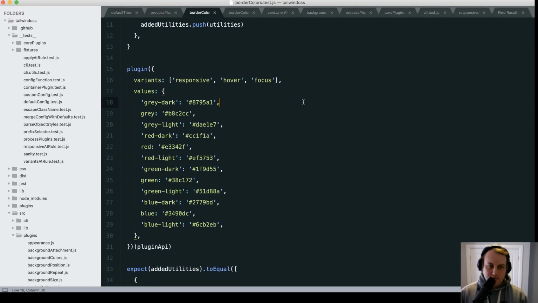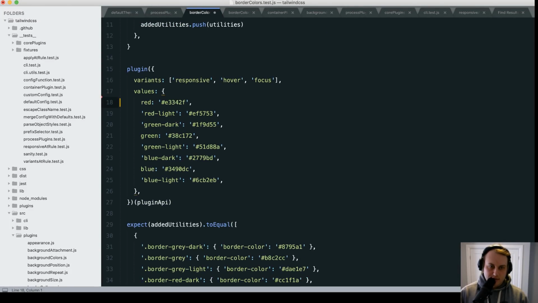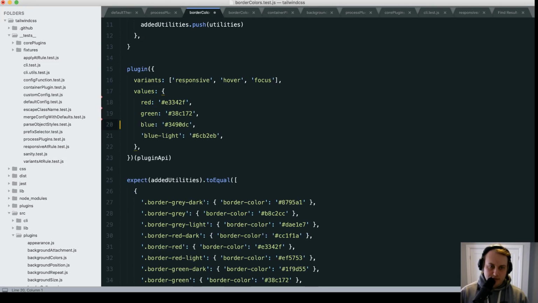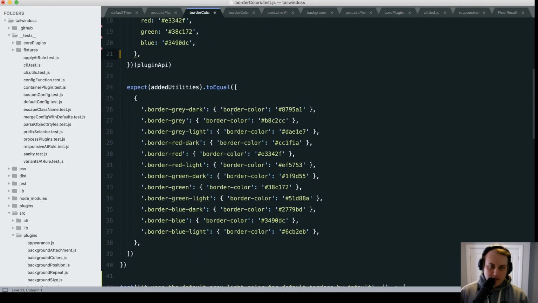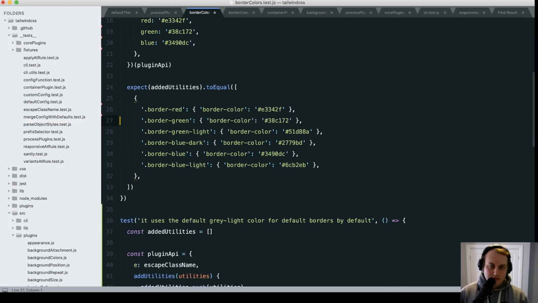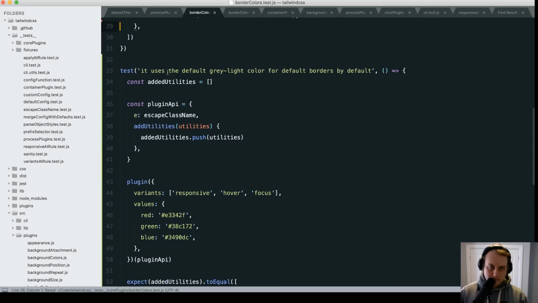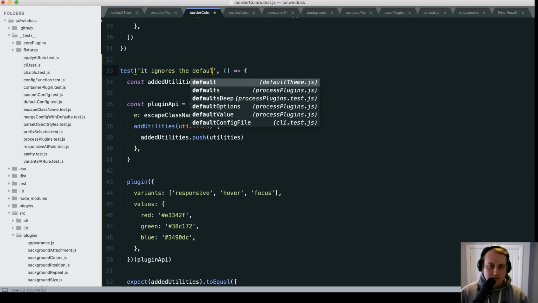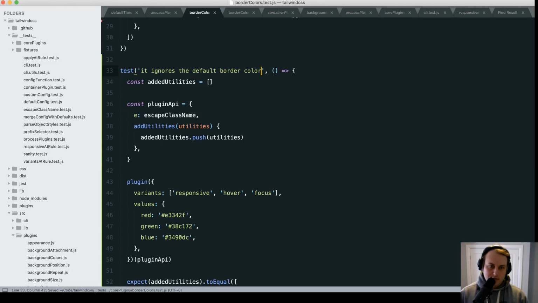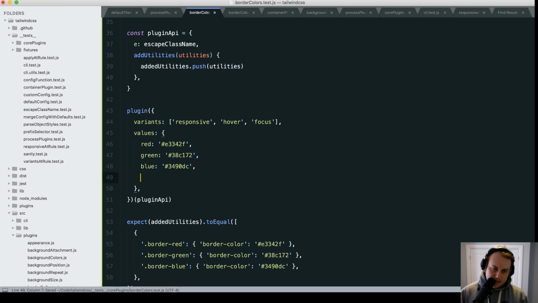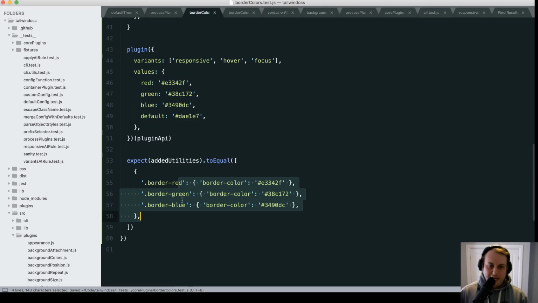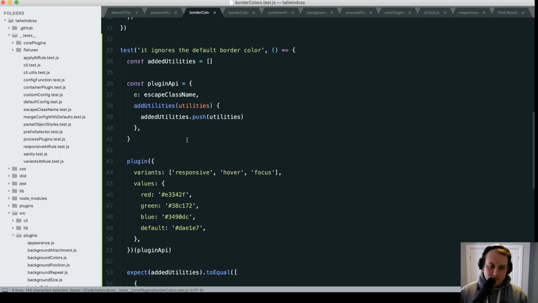Because now that I realize that I don't care about the gray light thing, let's just make this red, green, blue, so we have less noise. And what we actually want to say here is, it ignores the default border color. So basically if we had a default value with this, the idea is that it gets excluded. Like that's what the actual test is here.